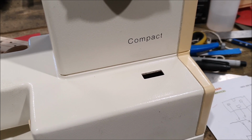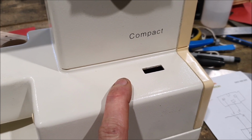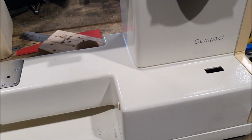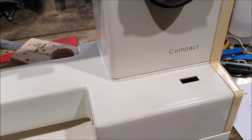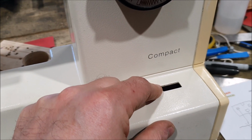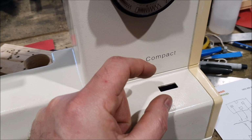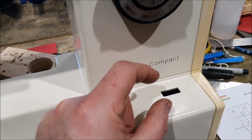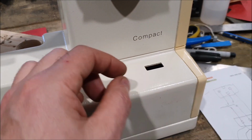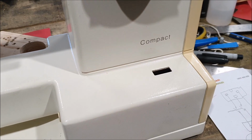Well, this is somewhat disappointing. I got it all back together and measured it with my meter and made sure it all worked, and screwed the covers back on, and tried the switch, and it immediately broke again. So I think it's just a weak point on these. When you look around the switch, the neck of the switch is very thin, so very thin plastic. So when you fit the switch mechanism, there's not a lot of room there, and it's quite easy, I think, to put a bit too much sideways force on it, and it just breaks the neck off that switch.